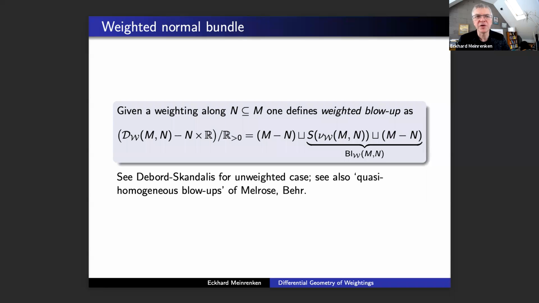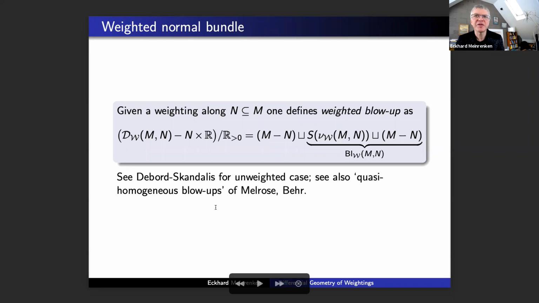I should say this of course works in a similar way. I mean, the whole story I explained also works over the complex numbers. There one wouldn't work with the algebra of functions, one would work with a sheaf, obviously, right? Because we cannot have global holomorphic functions. So you work with the corresponding sheaf. And instead of a real line, you look at the complex line. And then in this way, you can define the complex blowup. One difference is that then you encounter some orbifold singularities because the action is usually not free. Other than that, it all goes through.